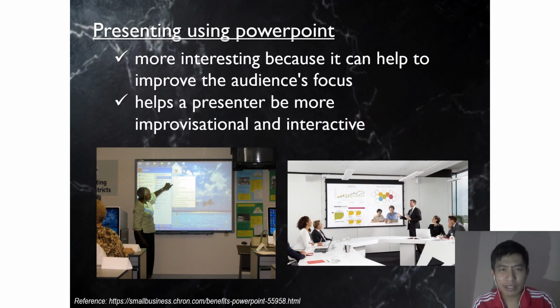Using PowerPoint is more interesting because it can help improve the audience's focus and helps the presenter be more improvisational and interactive. So PowerPoint could be our friend, however, it can also be our enemy because you should practice your presentation well. When will you change it? When will you go to the next page?